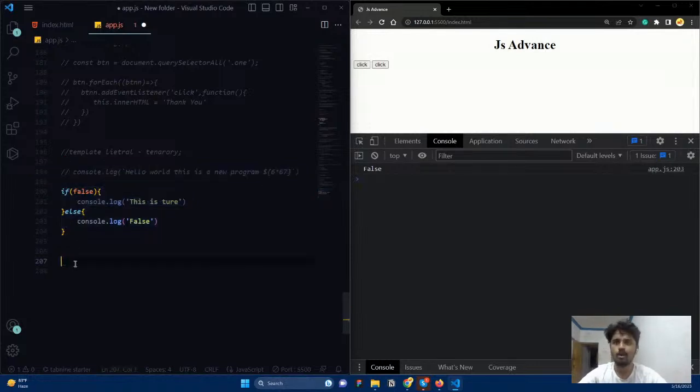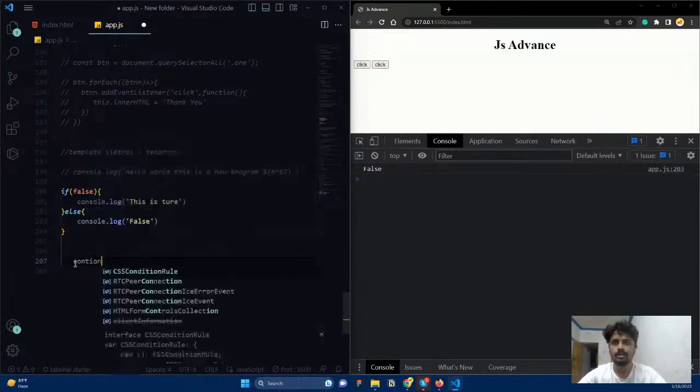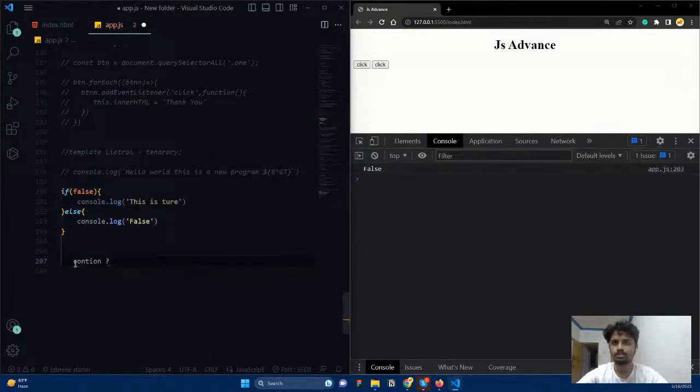So how the ternary operator works: whatever condition you want to tell, you can tell it here. And if the condition is true, you need to use this question mark. If the condition is true, the following code will be executed. For example, hello world. And if the condition is false, then the next upcoming code will be executed. For example, instead of hello world, I say bye. If the statement is true, hello world will be executed. If the statement is false, bye will be executed. So let me add this in the console.log to check whether the code is working properly or not.